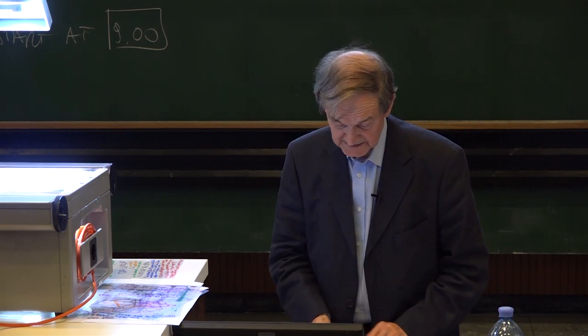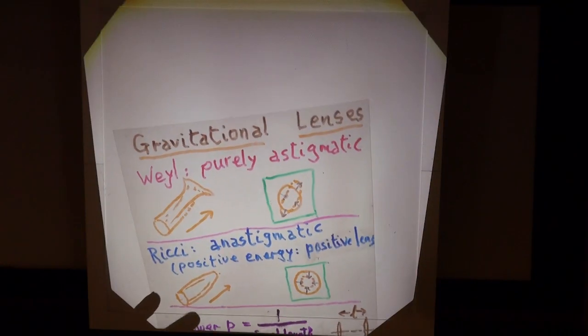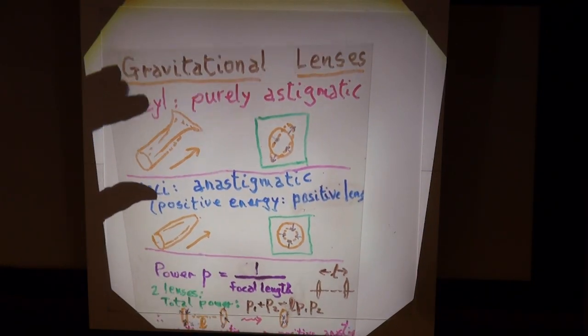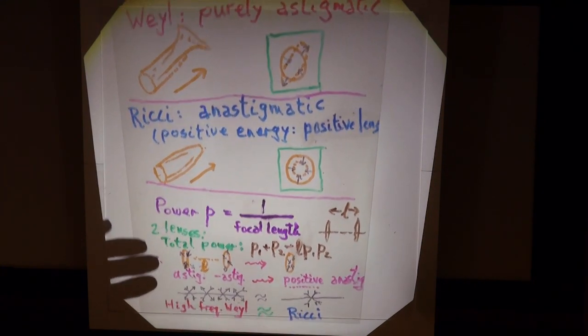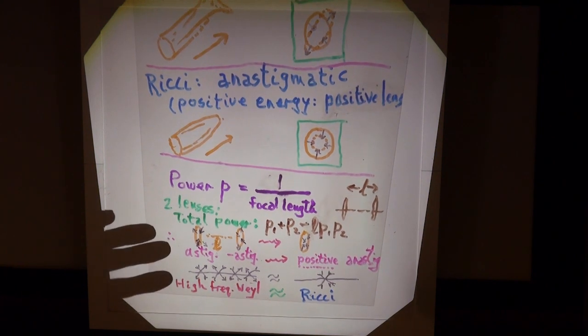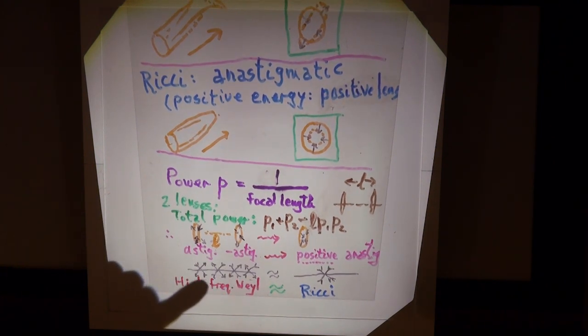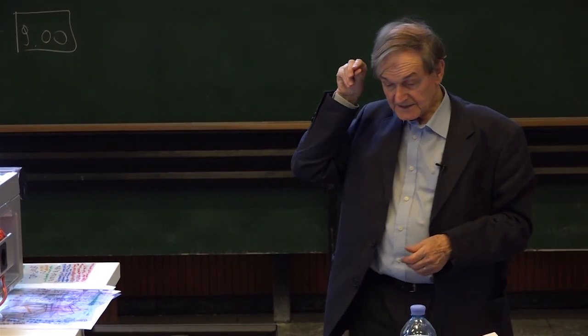So what I'm saying is, and here is my picture, I think I found it, yes. Here's the picture. If you're looking at gravitational waves, they look like that, Weyl curvature, Ricci curvature, squashes inwards both ways. And if you have an oscillating wave, and here you have a power of a lens, if you add powers, then the distance between them contributes to the sum of the powers. And so if you have an oscillating wave, it looks like a Ricci tensor. So there should be these pulses coming in each time a dark matter particle decays.